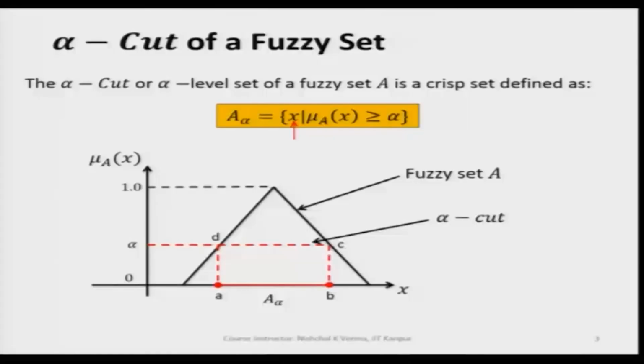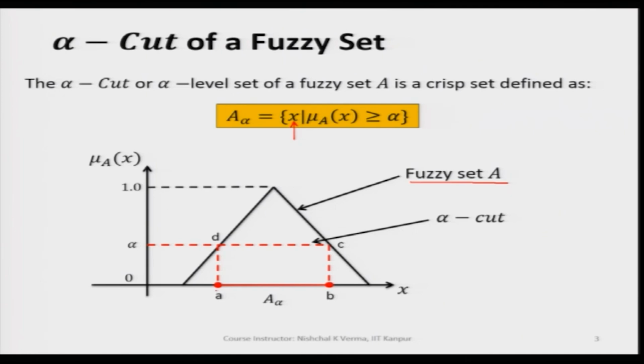So, let us now understand alpha cut more clearly with this diagram. So, here we have a fuzzy set A, and if we are interested in finding the alpha cut of this fuzzy set, we will first look for the value alpha, and alpha will always be a value which can be 0 also, but normally more than 0, and it can go up to 1.